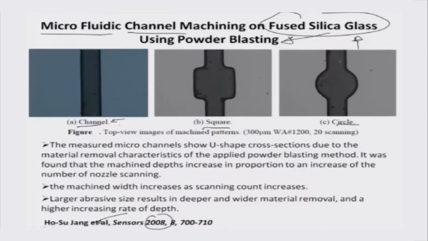So, if you look cross sectionally at what happens, meaning thereby that you cut across this section and try to image it depth wise, you will see that it shows a U-shaped cross section. Okay. And this is typically due to the material removal characteristic of the applied powder blasting method. When you talk about powder blasting and a jet of abrasives, it really follows a normal distribution, and this I think I had illustrated before when talking about process basics, where the central particles in the beam actually have maximum impact onto the substrate and thus cause maximum brittle fracture or damage. As you move along the periphery of the beam, it is like a normal distribution.